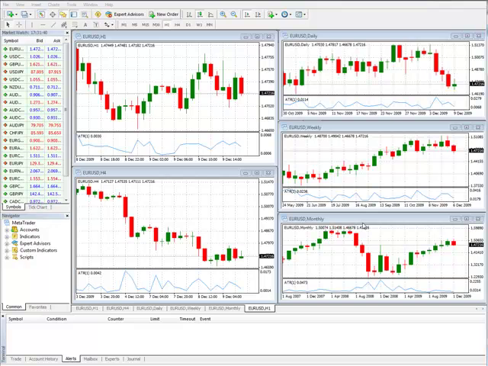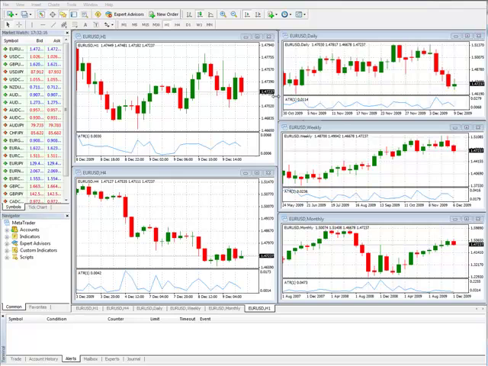Now let's take a quick look here at monthly. See, we're down on the month here. Now this is a fresh month, so not too much is going on so far. Down in the weekly, down in the daily, obviously. We've got a little bounce there. 4 hour, not too much going on. And up here, sideways actually.